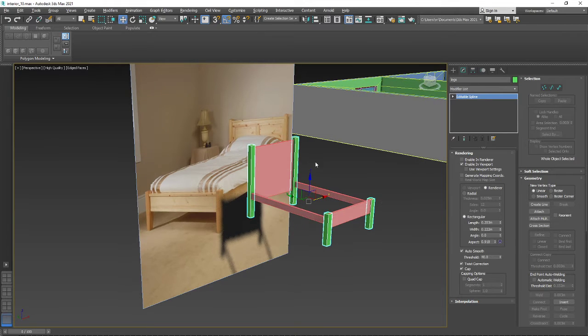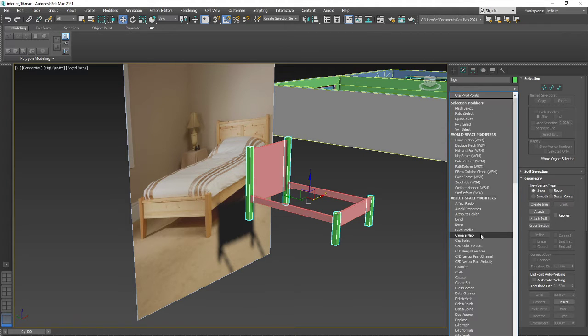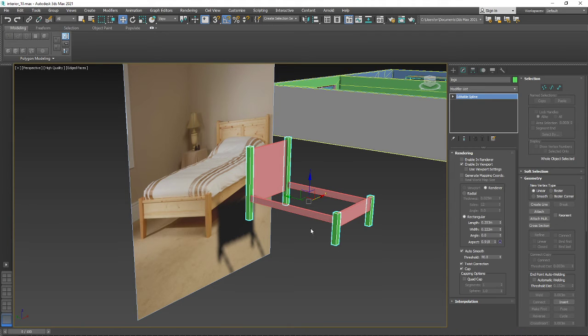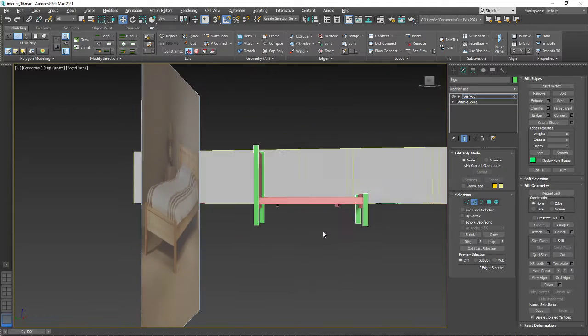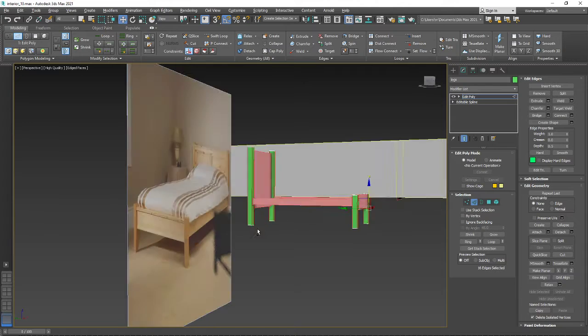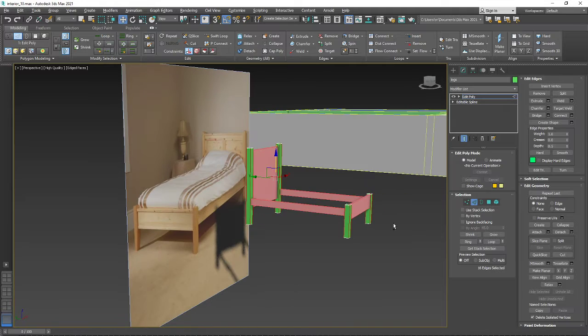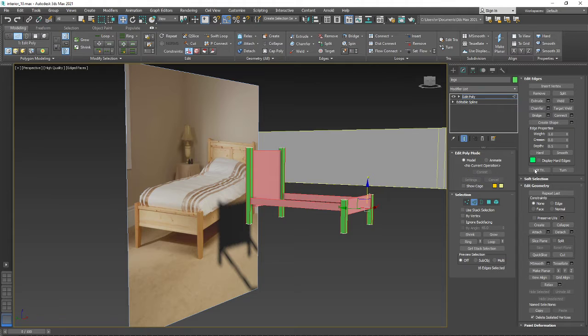And even if we use a spline, there is one option to add an edit poly modifier. So if your splines right now are selected, you can use an edit poly modifier over here, and by that you can add some extra polys. For example, I will do this like that. I will just select all the edges and use the connect button.